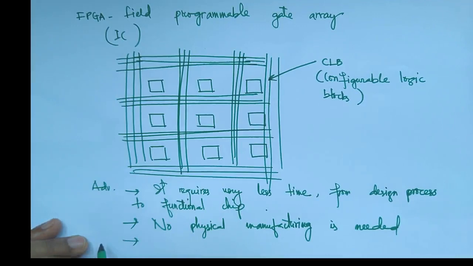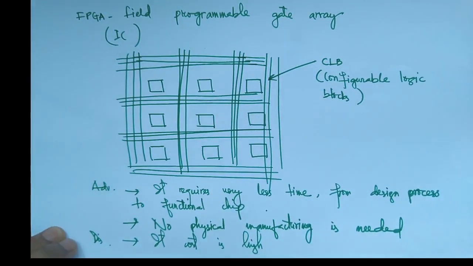The only disadvantage is that its cost is high in comparison to a microcontroller. But once we have an FPGA, we can use it repeatedly. So if we buy an FPGA for prototyping only a single system, then the cost will obviously be high. But if we are going to prototype multiple devices, then buying an FPGA is a smart choice.